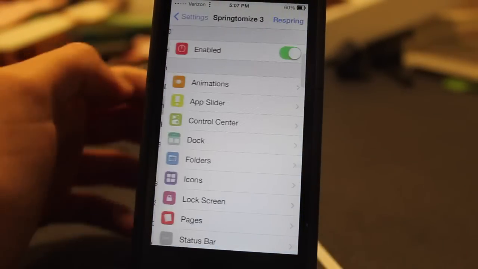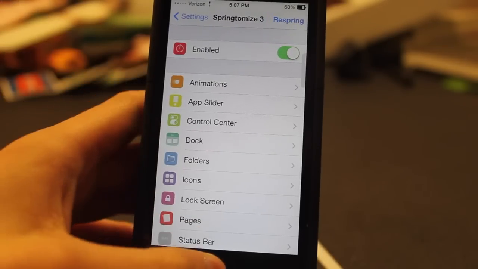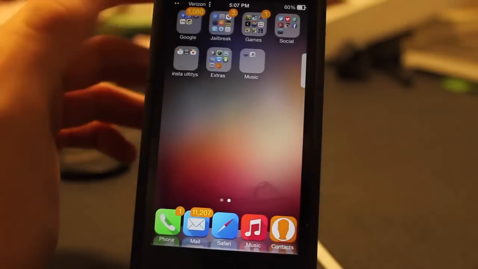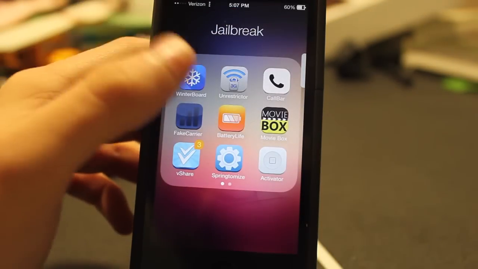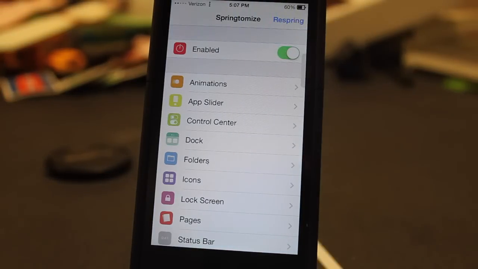So next one is Spring to Mize 3. Okay. So with this tweak, I'm not even gonna go through the first section. There's just too much to cover in this tweak. This customizes the whole UI of your device. You can delete every customizing thing you have on your device, and you just need this little tweak, and it will customize everything.